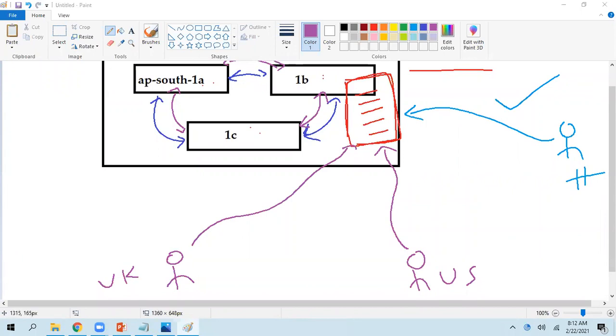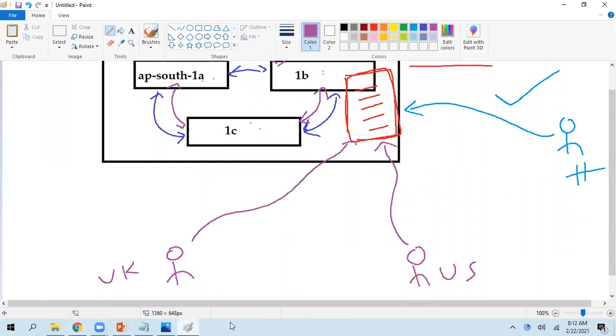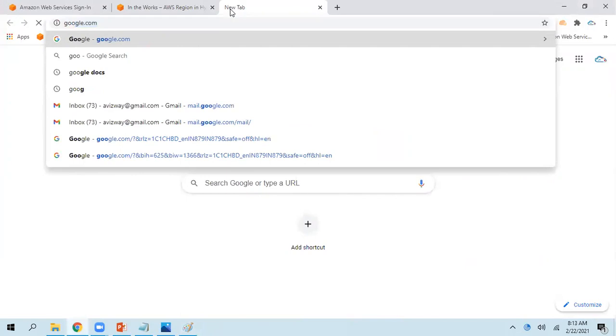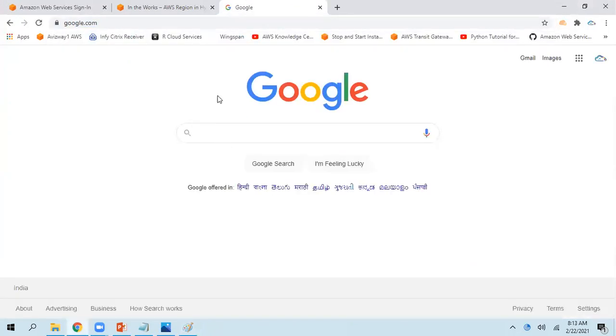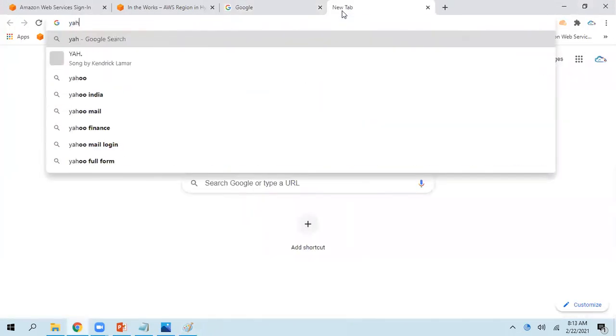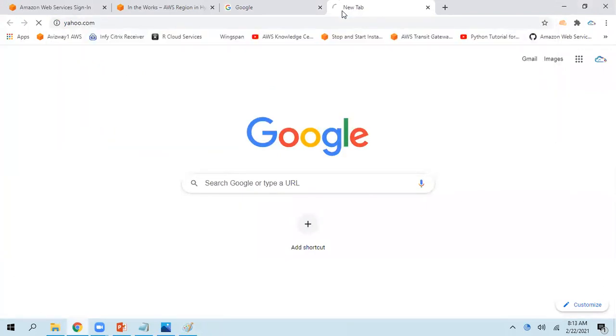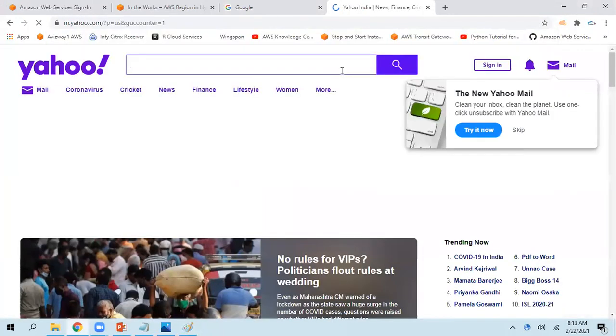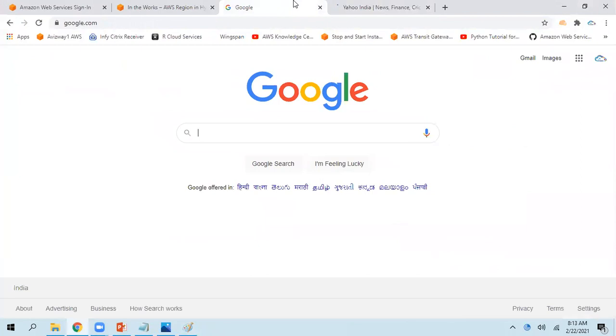What exactly does latency mean? I'll give a very simple example. I navigate here and give google.com, and see how quickly the website opens. Then I go here and give yahoo.com, and see how quickly this website opens. Which one opens quicker? Obviously Google.